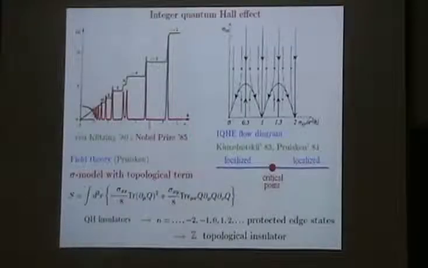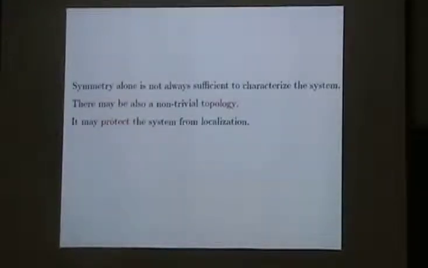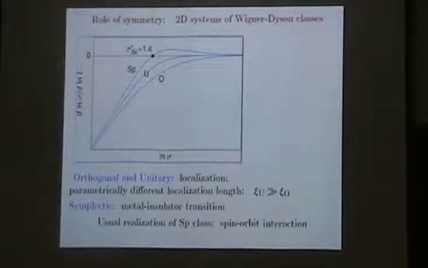So, a famous example of this is the quantum Hall effect, which again has been discussed here, I guess, by John Chalker, and probably can also show this flow diagram. Sorry, can you just go back one slide? One slide, okay, this one. Yeah, so this says unitary in 2D is always localized.